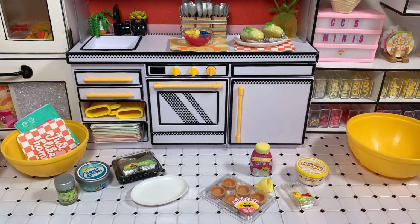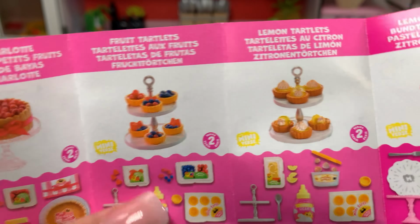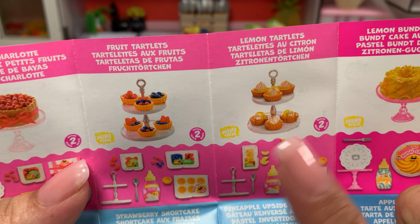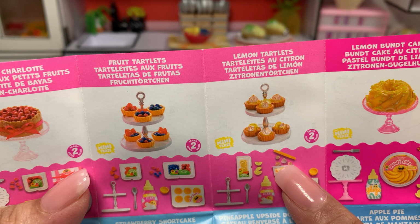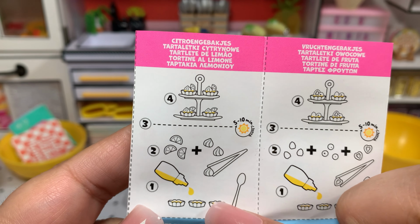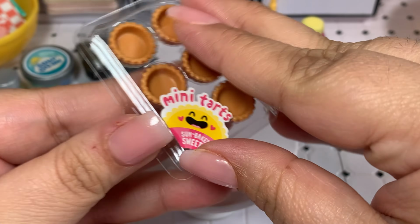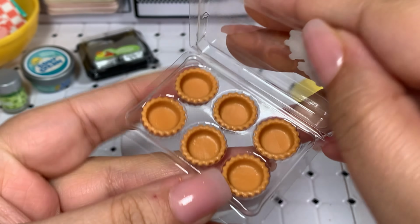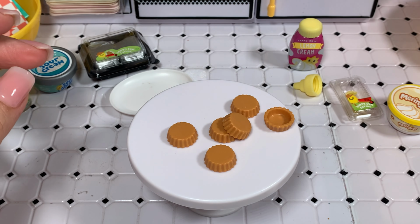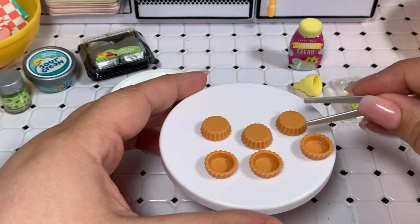What do you guys think? Do we stick with the recipe since we do not have it? These are the lemon tartlets. I was thinking of these, the fruit tartlets, but these we do not have. So I think we're going to follow the recipe. Don't hate me. I would just hate to not get these again and not be able to complete that collection. So let's go ahead and build it, cure it, and we'll take it from there. How about that? The color of these tartlets is a little bit different than the other ones as well.